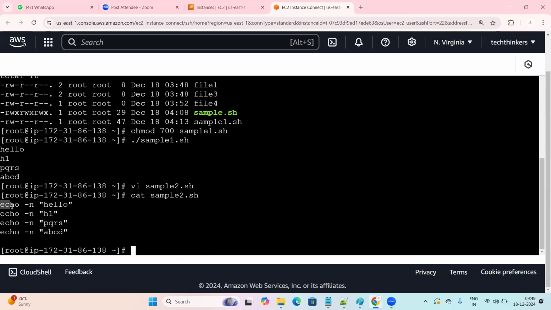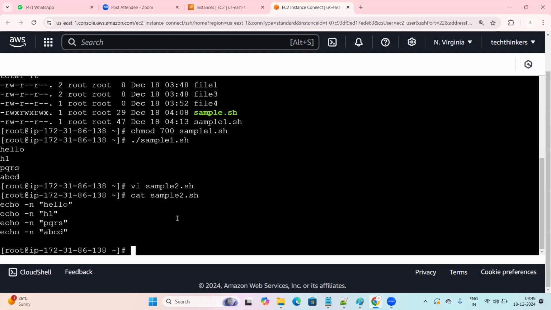Can you see here? Echo hello, echo H1, PQRS, ABCD. And what is different here compared to the previous example? The -n option. What does this -n give us?